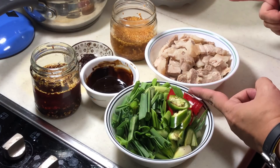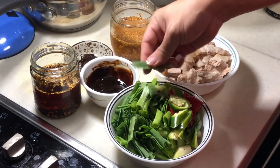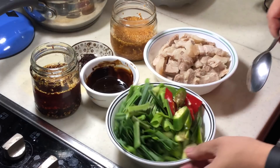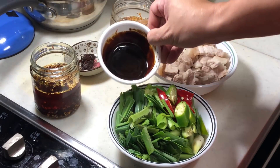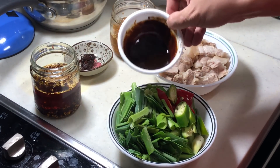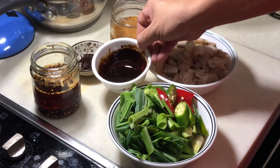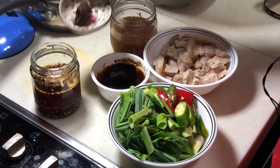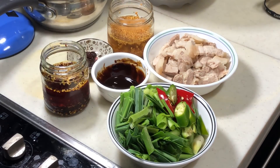My meat is about this length, maybe about 200 to 250 grams. I have about five stalks of Chinese leeks, cut into these shapes, and one stalk each of red chili and green chili. The flavour for this dish comes from sweet bean paste — Tianmian Jiang. I have about one and a half tablespoons of sweet bean paste diluted with a bit of light soy sauce, and a teaspoon of broad bean paste for the colour. Red chili oil for the colour as well, and garlic oil for the flavour. If you don't have garlic oil, you can use fresh garlic — no problem. We will start cooking shortly.